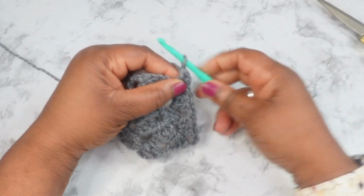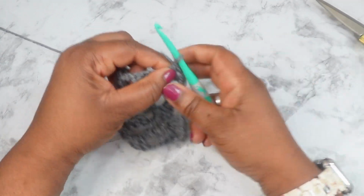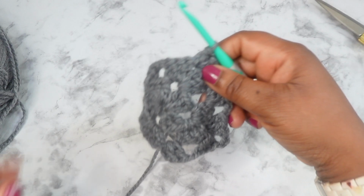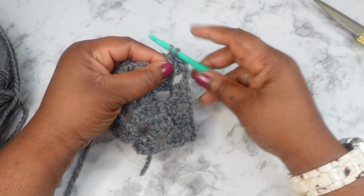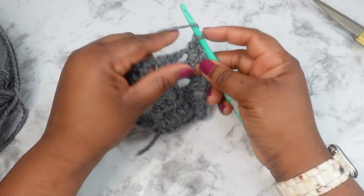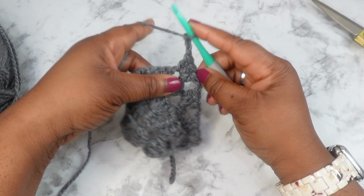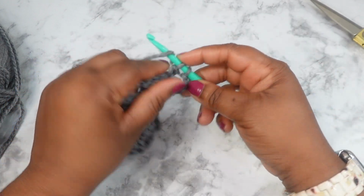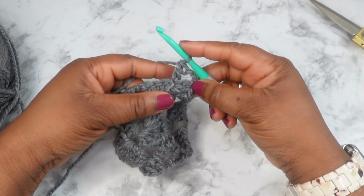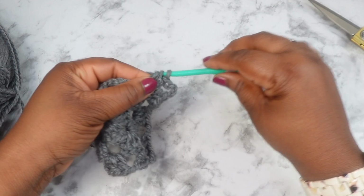Okay, and we're just doing the same thing. 3 double crochets, a chain of 3, 3 double crochets in the same spot. So I hope that's clear, because really, guys, that is how the blanket is created. You just keep going around and around, making corners and making rows until your granny square blanket, in this case, your granny square baby blanket, grows to the size that you want. Okay?